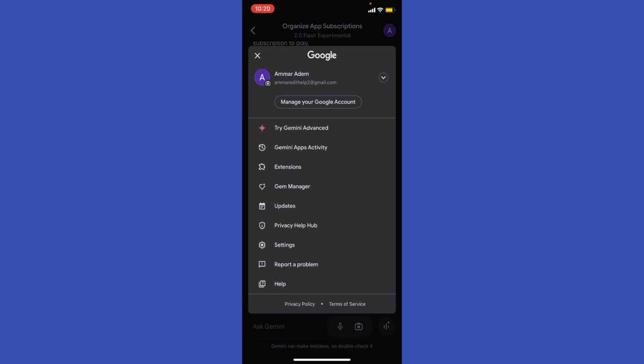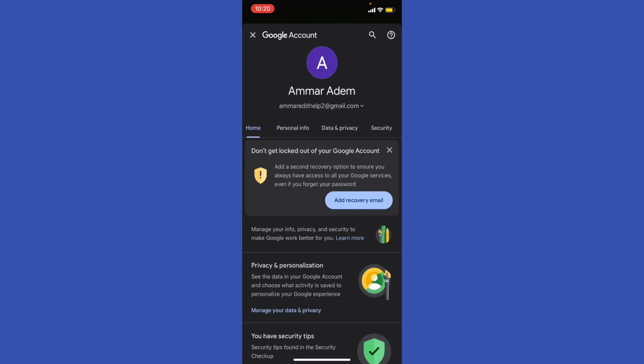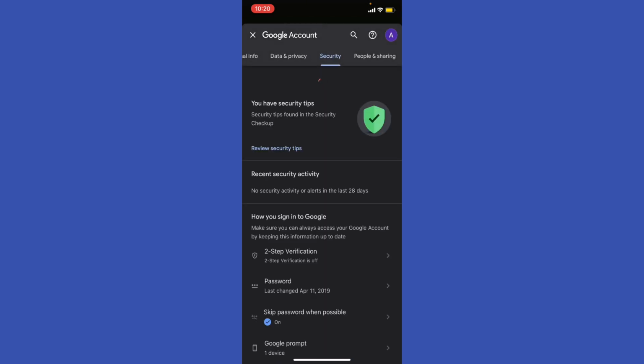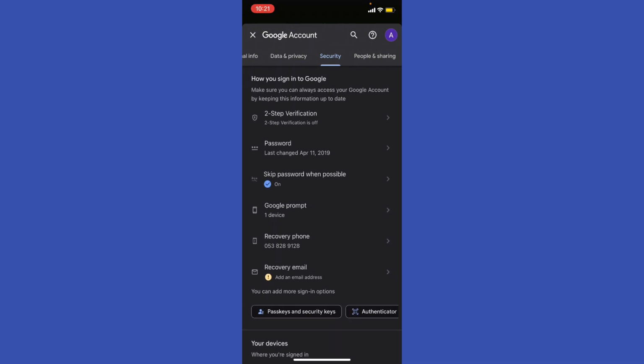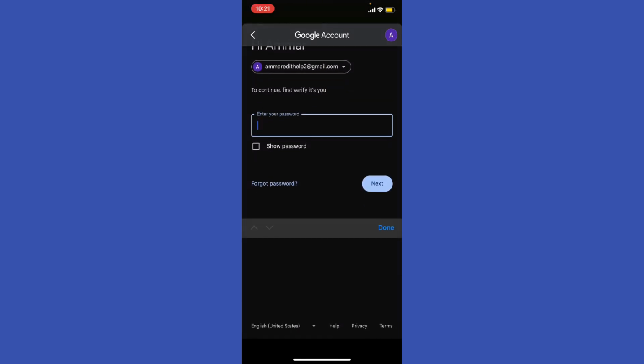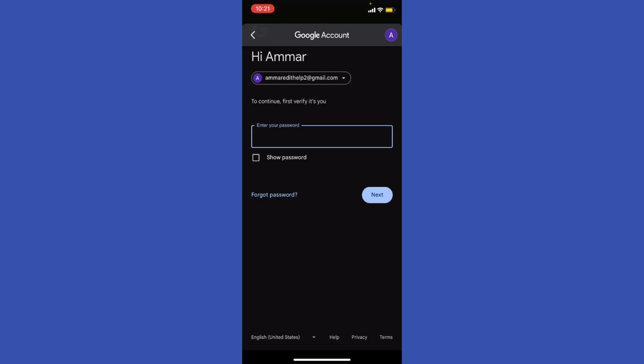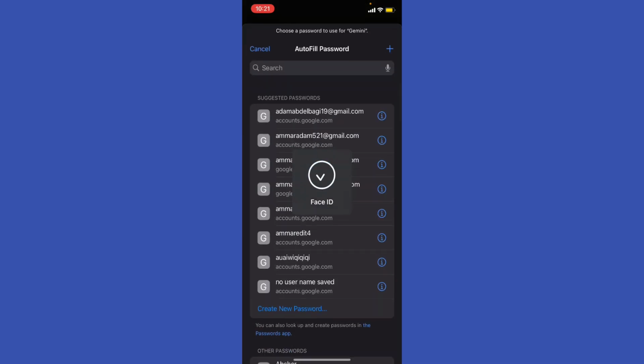Make sure that you click your account at the top right, click manage your account, and then you're gonna see right here at the top, go ahead and click security, swipe left, and you're gonna see how you sign into Google. Click the two-step verification, and then enter your own password.